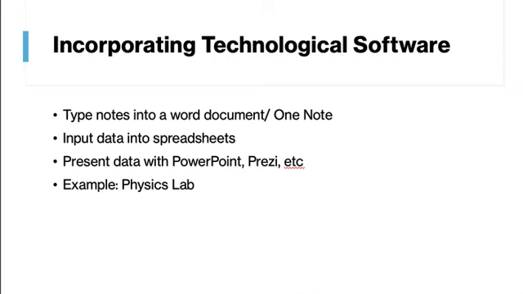So, for example, if we are in physics class and my students are determining the acceleration of a car with different forces acting upon the car, students can input their data into a spreadsheet. Now, this could be Microsoft Excel or Google Sheets to share with the class. Then the students can find the average acceleration for each force that was acted upon the car. They could calculate the standard error and the standard deviation from their experiment as well, and then present their findings to the class utilizing PowerPoint, Prezi, or Google Slides.